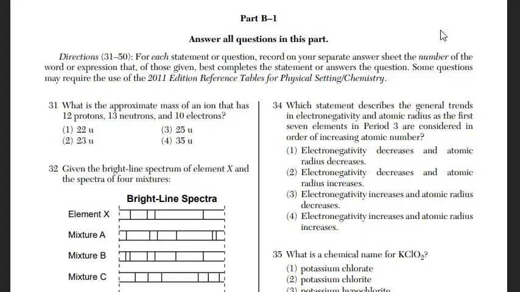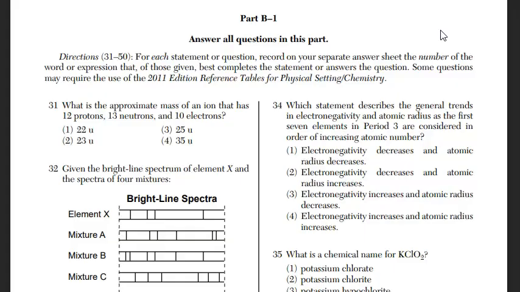Part A was all multiple choice, 30 questions, where you're relying on your knowledge of facts and definitions for different chemistry vocabulary. Here in part B1, now we're adding skills. I think that the test gets harder as you go along. Each of the parts, there are a total of 4 parts. B-1 is the second part, 20 multiple choice here. You have to score at least 50 points out of 85 possible points to just pass this Regents exam. You want to, again, maximize as much as you can.